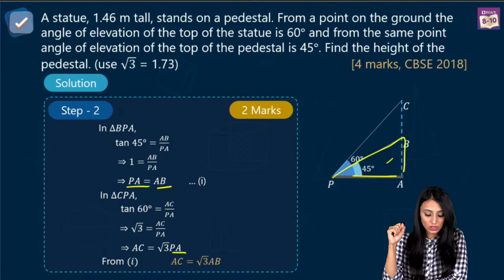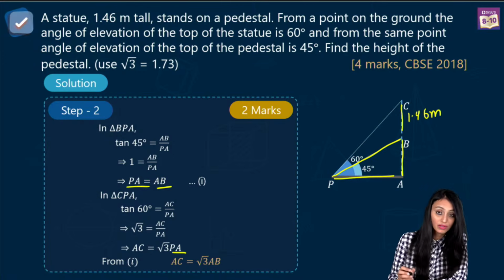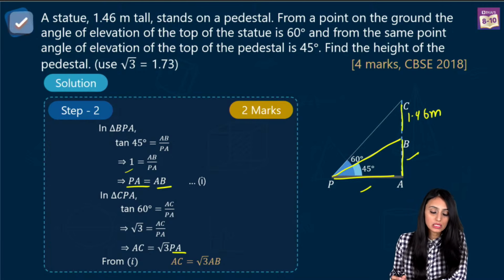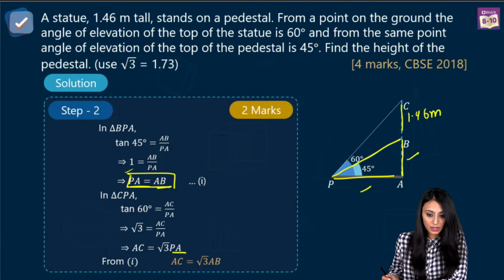Yes, Sonam, one more time. So what we are doing here is, this is the pedestal and this is the statue, that's 1.46 meters, right? So if I talk about this triangle, tan 45 we are using, right? Which is perpendicular by base. Tan 45 degrees is 1, cross multiply this, you get PA equal to AB. Yes. For 50 degree and 70 degree, you will have to use protractor only, because compass we can only use for the multiples of 15.